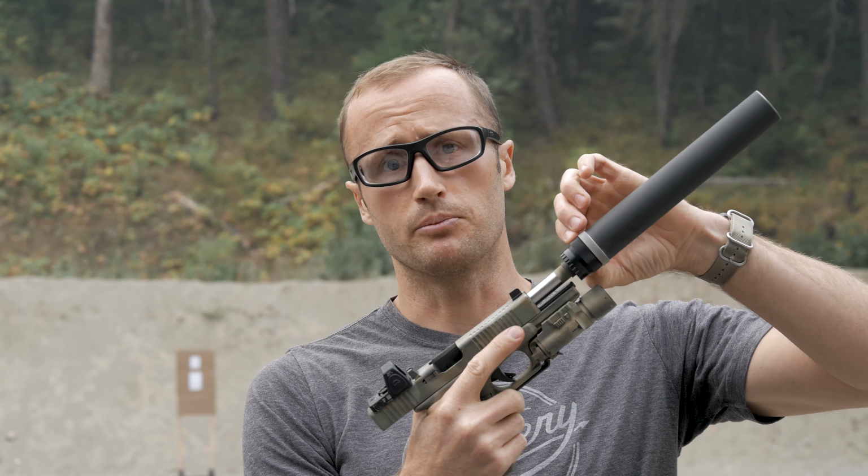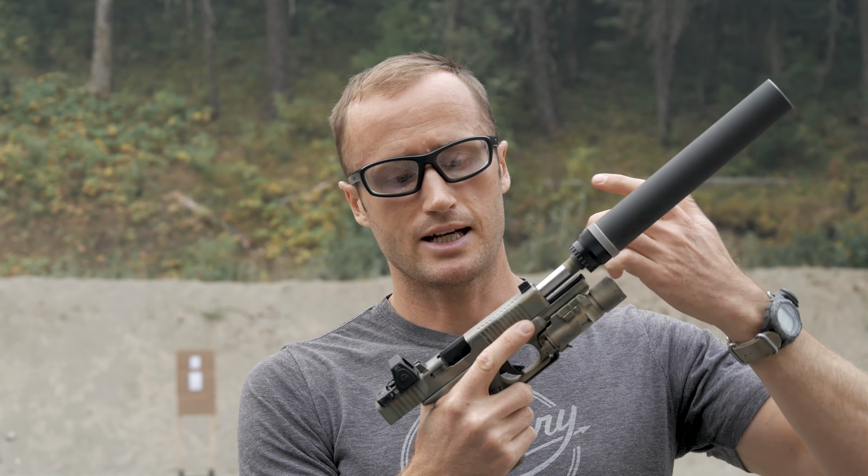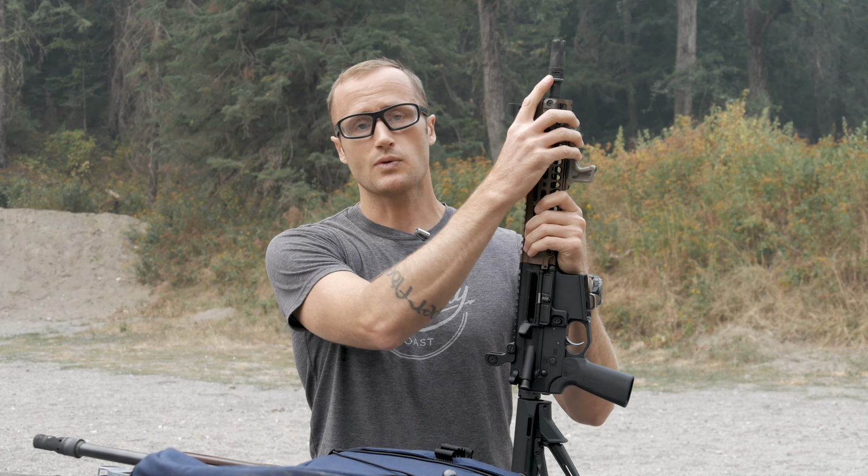Any of your pistol suppressors are going to have something back here called a booster. Basically, it's a mechanical device that allows the pistol to actually cycle and go back into battery when you fire. And that brings us to muzzle devices. This right here is a SureFire flash hider, over on this guy a SureFire muzzle brake, both of which can be used with this SureFire suppressor. Ultimately, though, your decision is going to pretty much lock you into a set of muzzle devices based on the manufacturer of the suppressor.